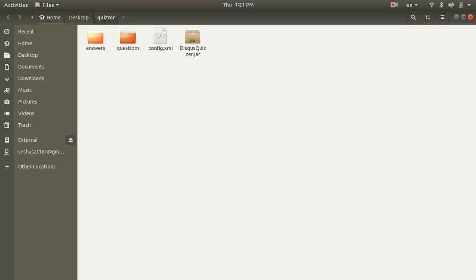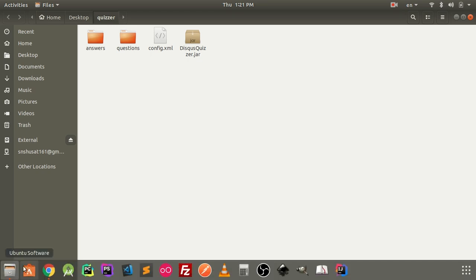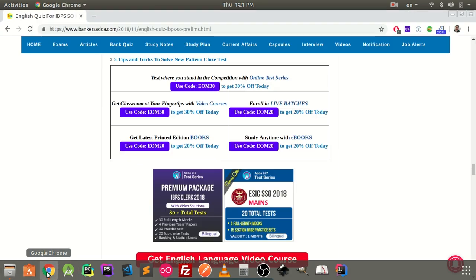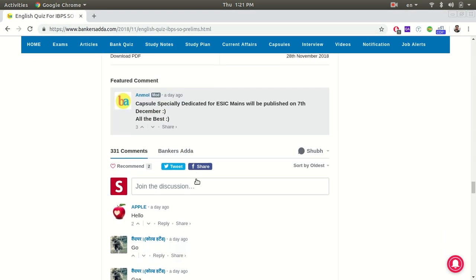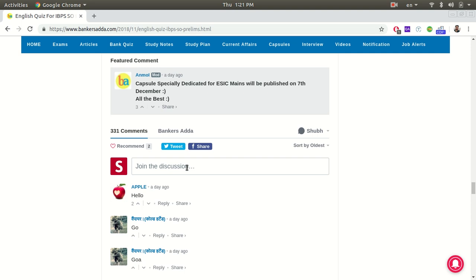Let me show you what the other files are. So here is the configuration file. You have to provide your Disqus credentials in this file. Also you have to tell which Disqus thread you want to post in. If you do not know what Disqus threads are, let me show you. Here is this website, and there are so many different pages on this website. So how do we know on which page we want to do the quiz? That is determined by the Disqus thread number. Every page has a thread number, and depending on that it will determine which page or which website it is going to post your quizzes on.